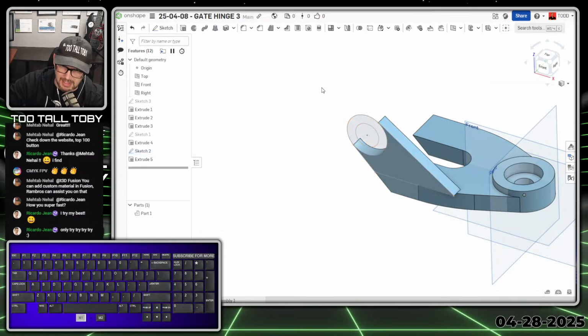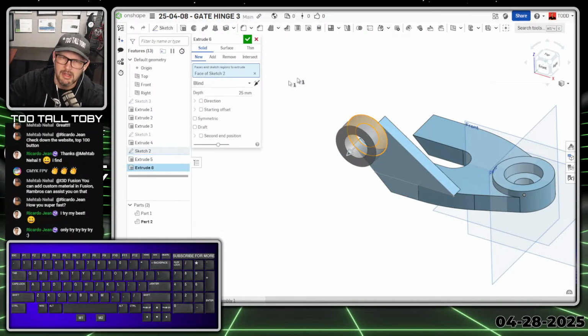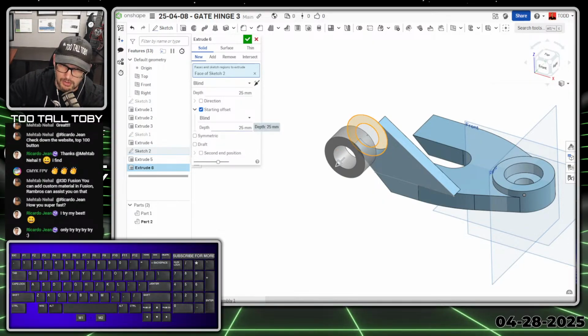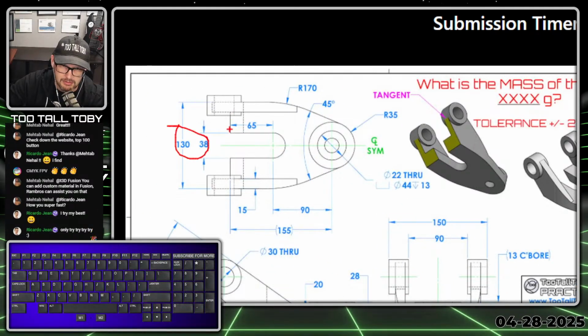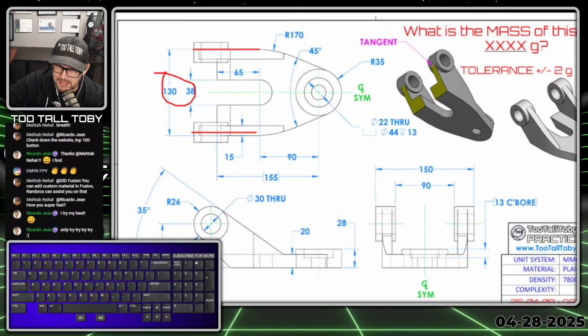And then we can show that sketch again, and we can pick this region here, and we can do S key extrude. And now, just like we did earlier, we could say we want that to start with an offset. So I think this starting offset is going to be, let's just do some quick math here. So it's 130 to the original walls, and then it's 150 here to the outer walls. So that's going to be 10 per side. So we're going to have 10 here, 10 per side, and then it's only 90 to the inside.